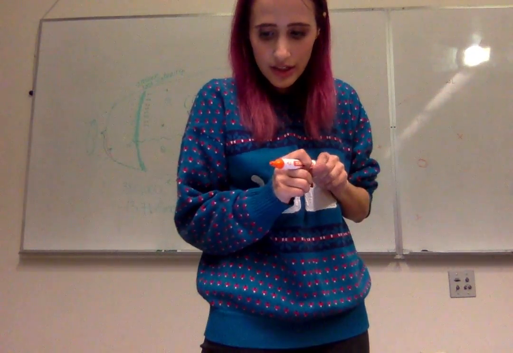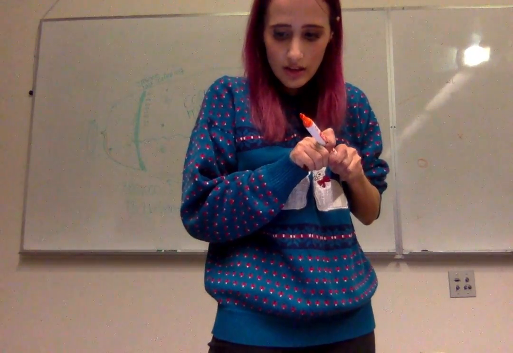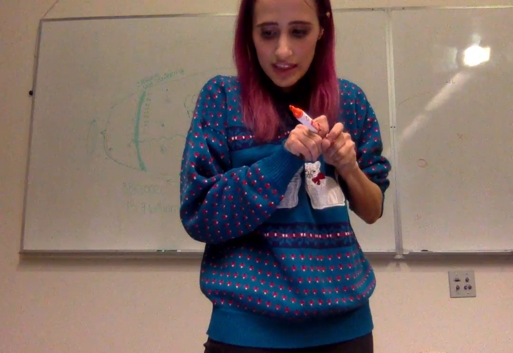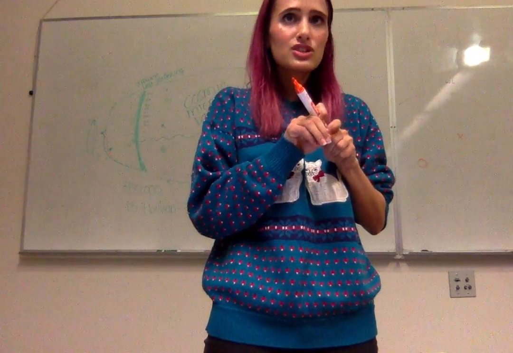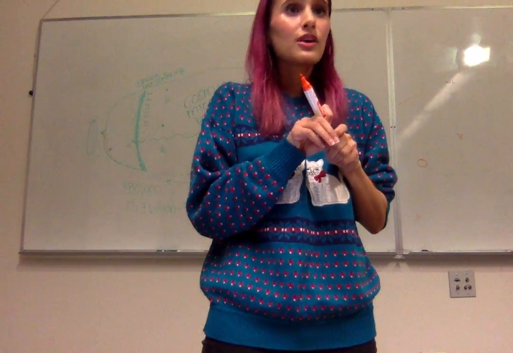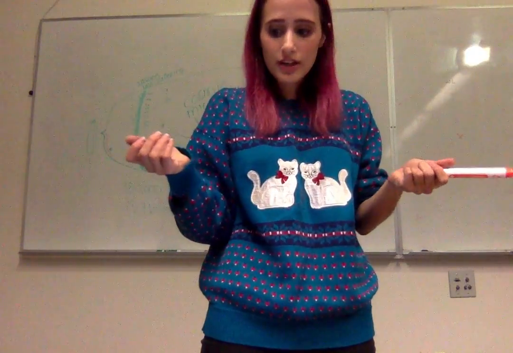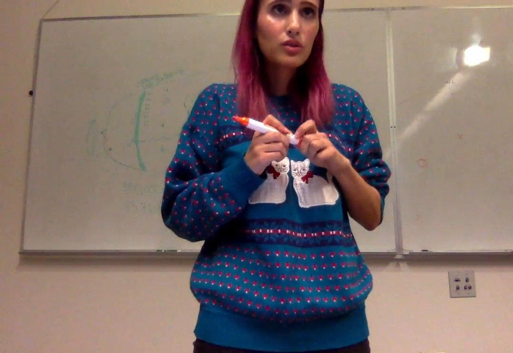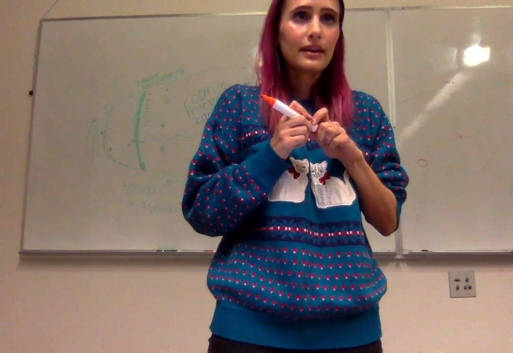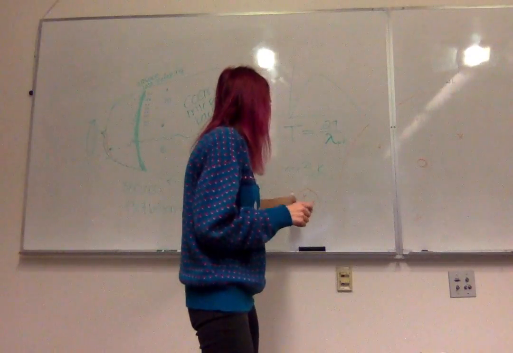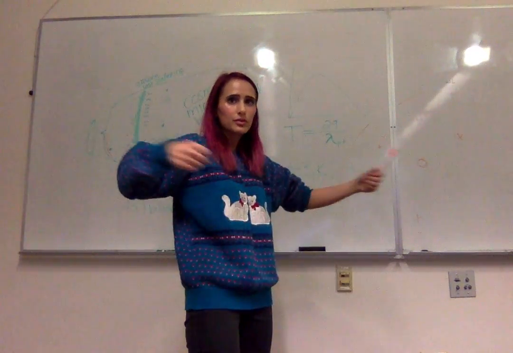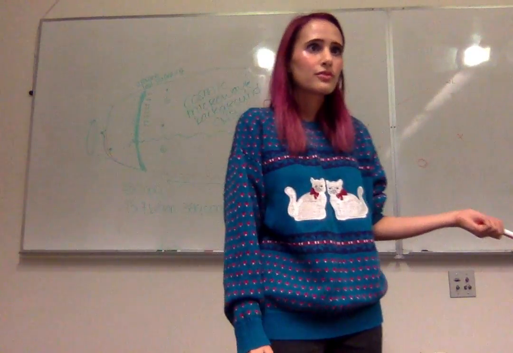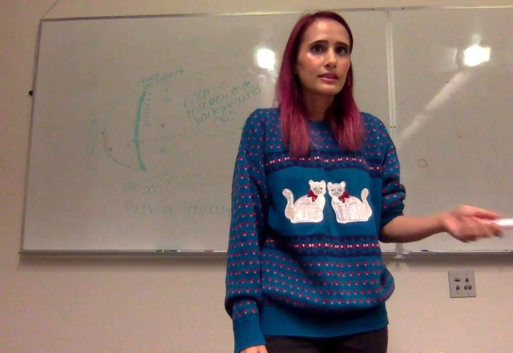6 says, based on the current data and models, what is the most likely long-term fate of the universe? So, eventual slowing of the expansion and a recollapse and a big crunch. False. That is what we would have if the universe were positively curved. Ever-increasing expansion rate and a cold, dark universe. True. Yeah, that's true. This expansion is getting faster and faster. Things are getting pulled apart. The stars are going to run out. There are no new stars that are going to be formed. And it's going to be cold and dark.